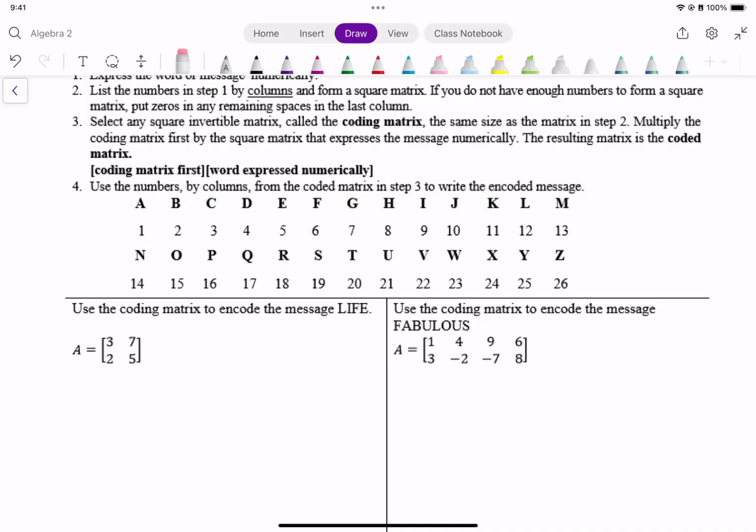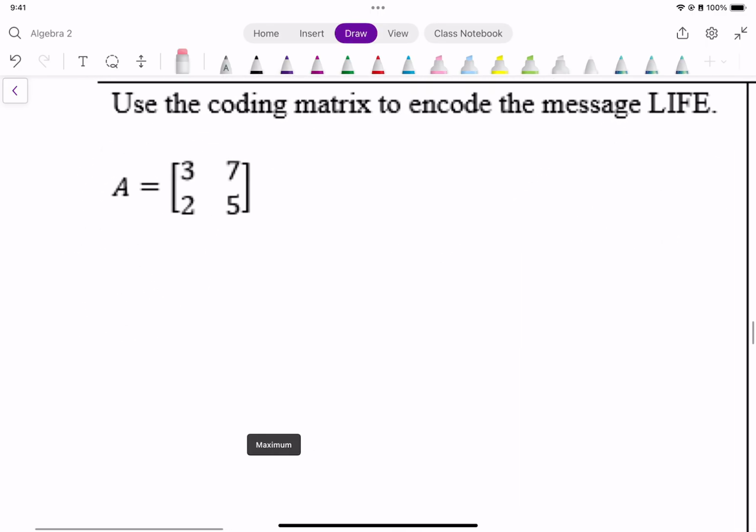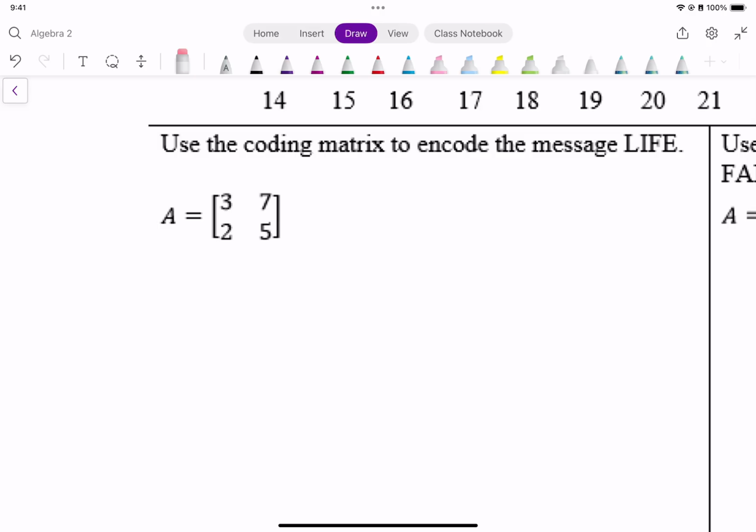Now, any time you want to do a space, we're going to fill it with zeros, because again, that's a digit. If you need a space, we just put in a 0 to make sure that we leave a gap. Okay, so how does this work? In order to code a message, we need a base matrix and then the word that you need. If we look at this first question, this is our base. So our base would be our matrix A. And now they're asking us to code a message, and we want to encode the word life.